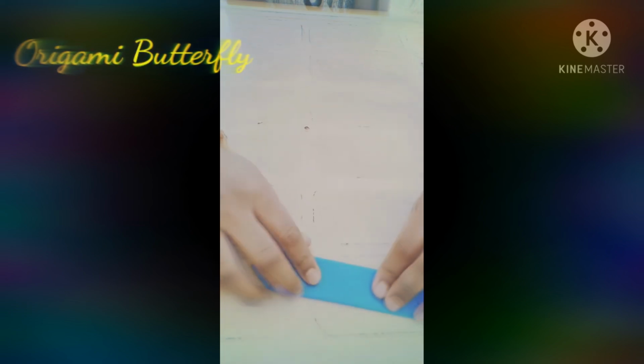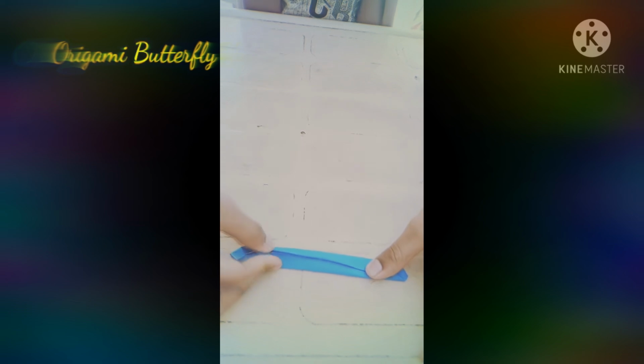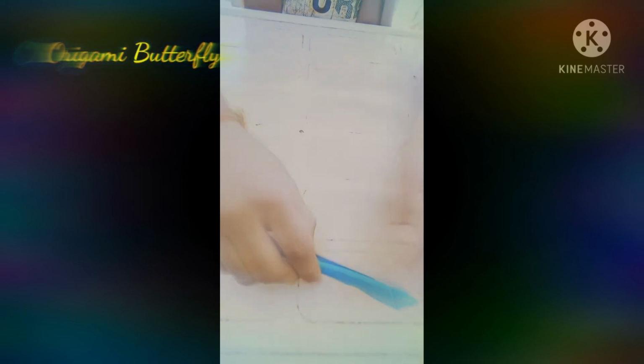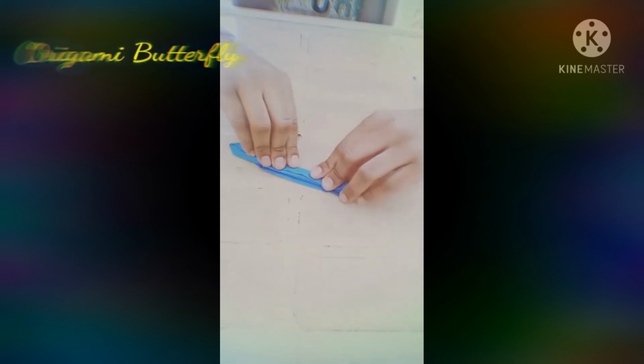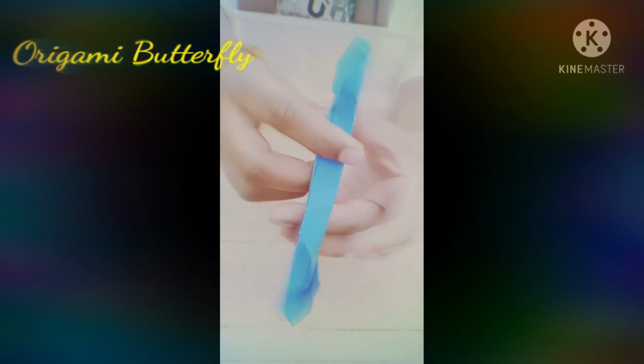Now do like this. Now turn back and do now like this and now like this. Now what we have to do, we have to do again another fold and change it like this.